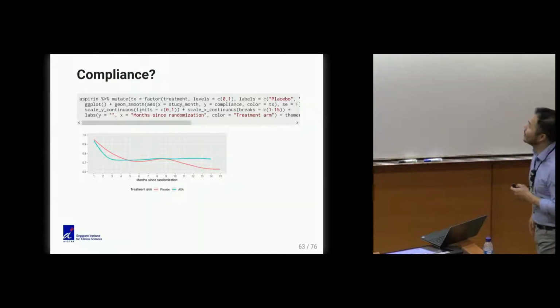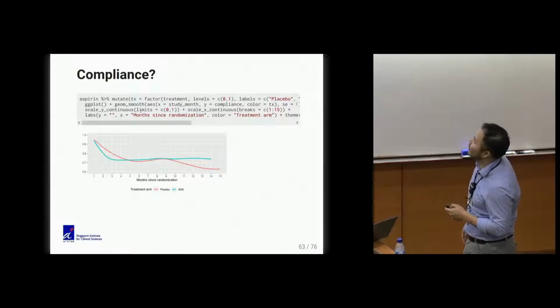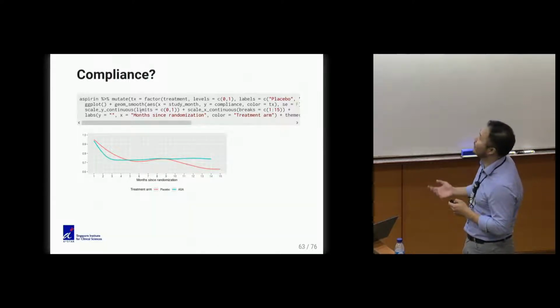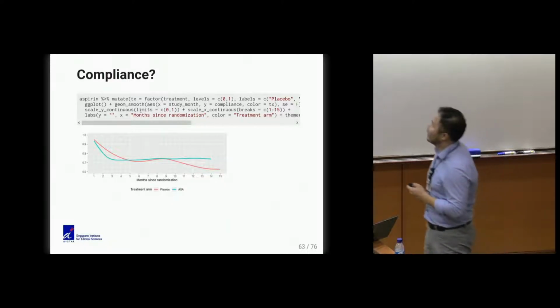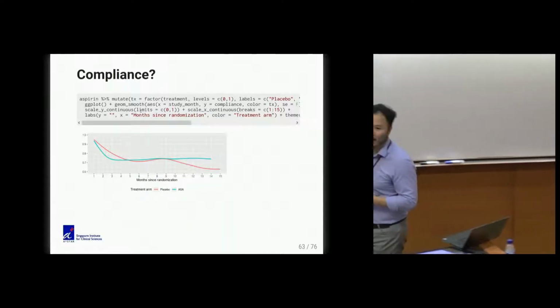And this is a plot of basic compliance. I've cut it off to fit it on the page, but here's 60%, 100% compliance. And you can see that the compliance for the placebo, for whatever reason, could be random, we don't really know the reason why, is slightly lower in the treatment arm earlier on. It's quite similar. And then these are the months since the randomization. And then slightly higher in this arm, potentially because more and more live births are happening here. So then the denominator sort of changes in this area. Anyway, there is some indication that there could be a difference in compliance between the treatment arms.